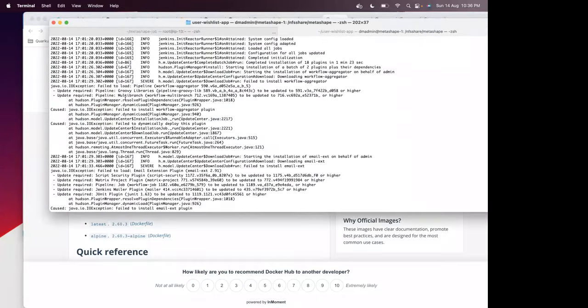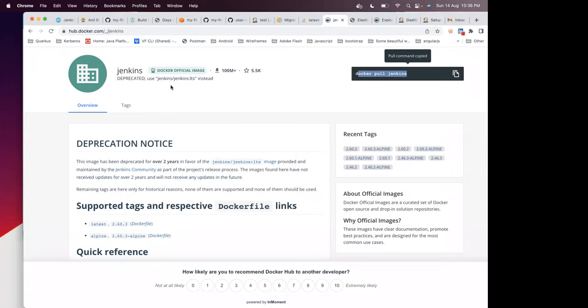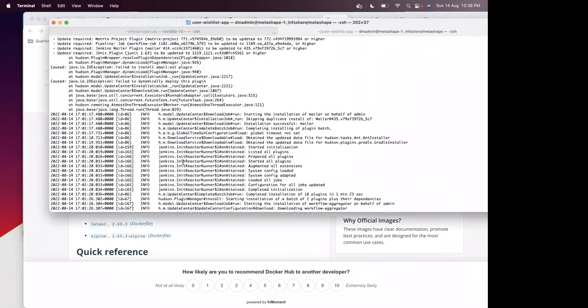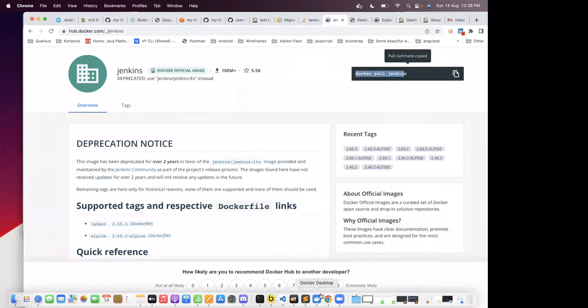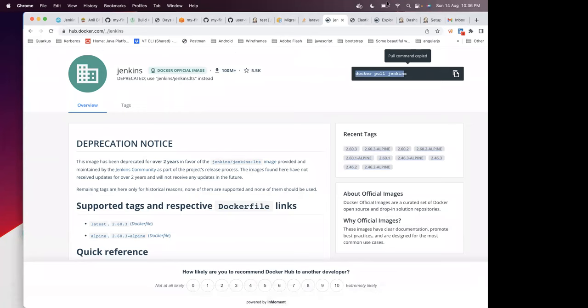Okay, it's fine. The pipeline installation failed, right? We will look into it later. So basically this official website should work. I would encourage all of you to please try it out on your machines. You just need to type the same command that I have typed. I'll post it in our chat. If your Docker is already installed, you just type docker run with the Jenkins image, with the tag.